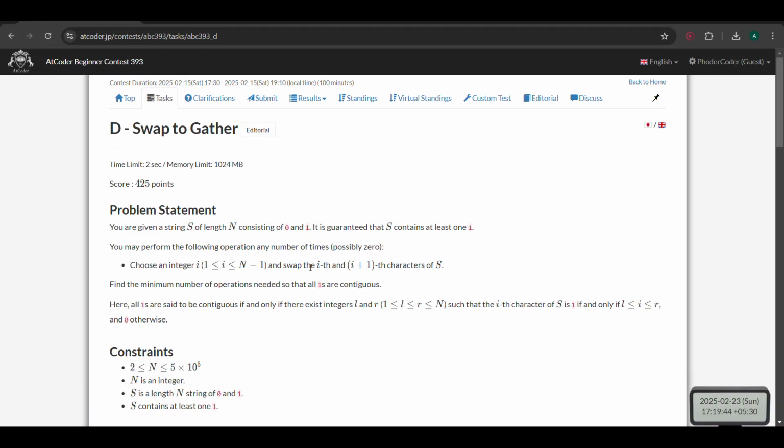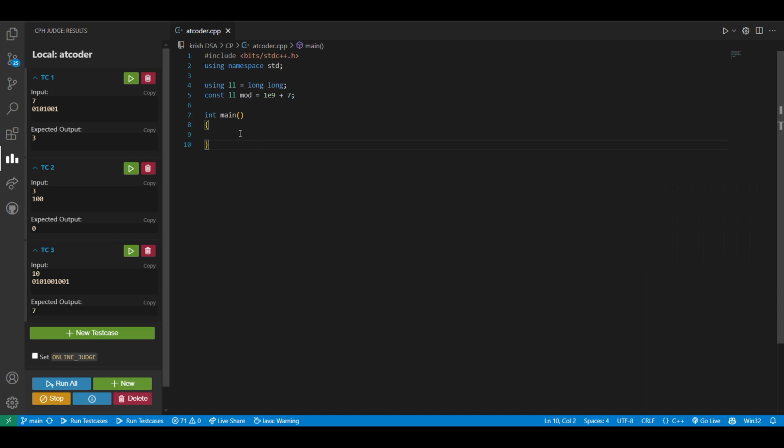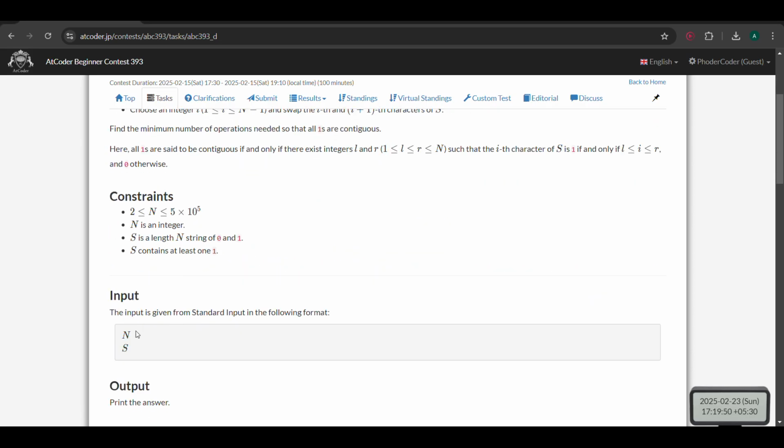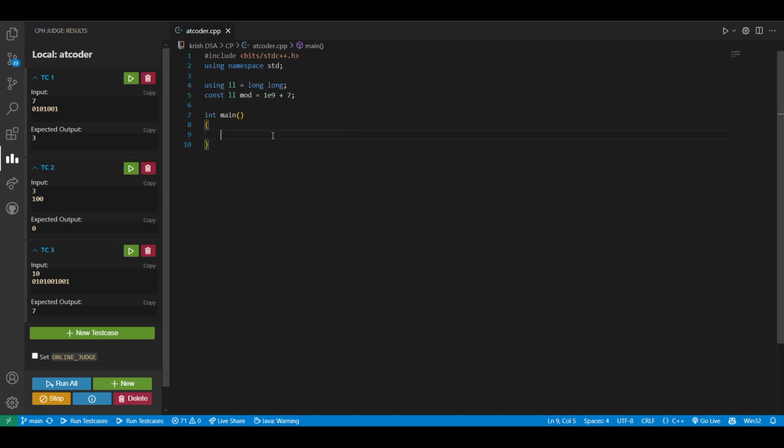All right, so let's do the C++ code for the same. So please read the input function very carefully. First, we need to input the size of the string n, and then we need to input the string itself. So I'll input n and then the s, the string itself. So let's input n and s. So what we'll do in the solution is we will traverse the entire string, and I'm checking if the ith character is 0, right?